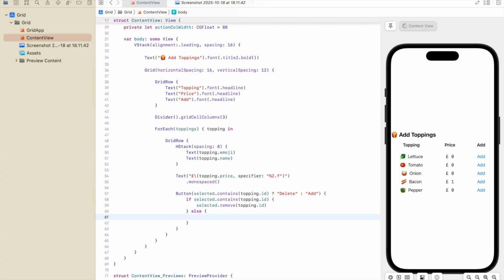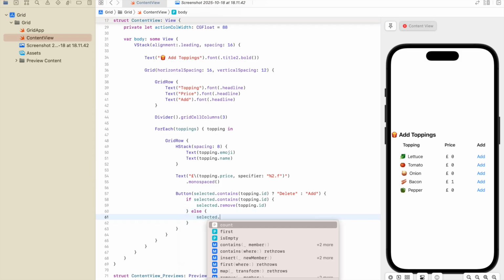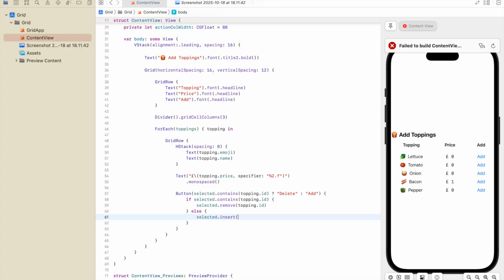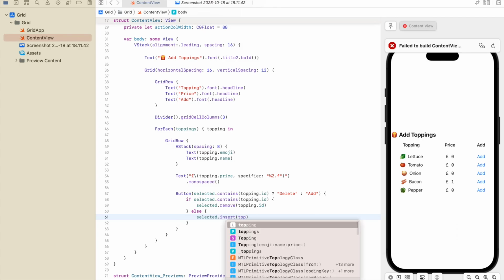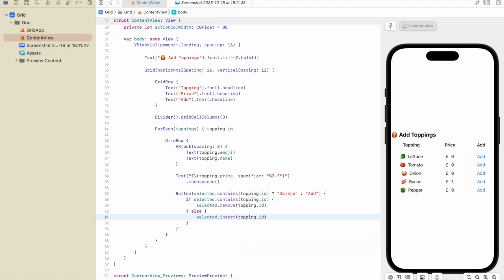Else selected insert to insert the new topping ID. So if not selected, insert that topping into the array.